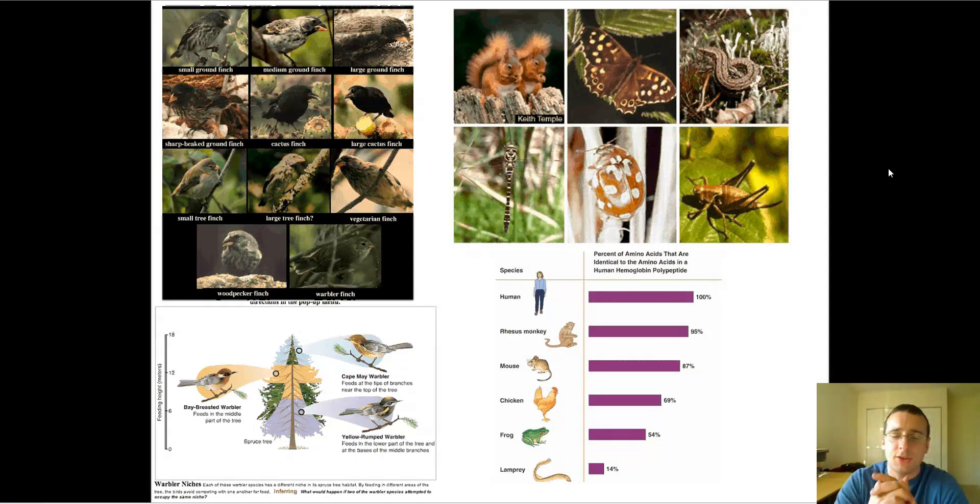If you look at all genes in general, us and gorillas, for example, are about 98% the same. So it looks like it's very, very similar, but that would be too little for us to be able to successively reproduce. And of course, we have different morphologies and different niches. So when you put it all together, we must be different species. Looking at a combination of these things is perhaps the best way to define what a species actually means.